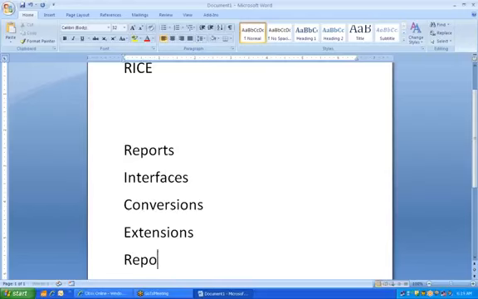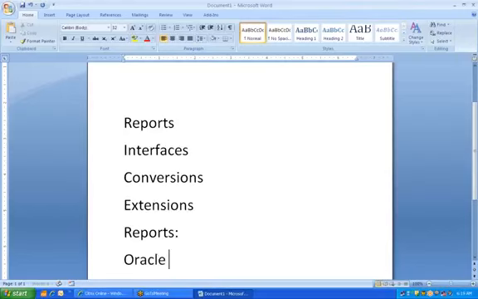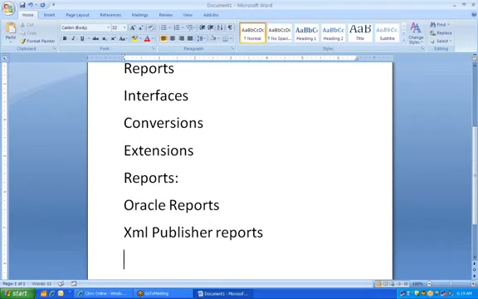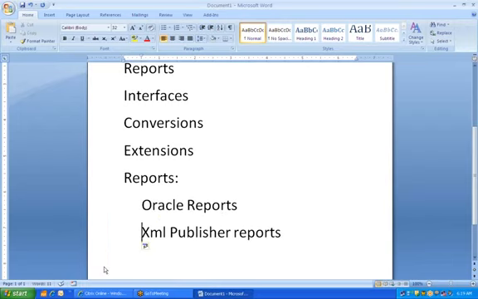In reports we have two kinds of reports again: Oracle Reports, and something called XML Publisher reports, newly introduced. We will see these two reports. Initially, when we finish off Oracle Reports, then we get to XML Publisher reports also. So let's start with Oracle Reports.